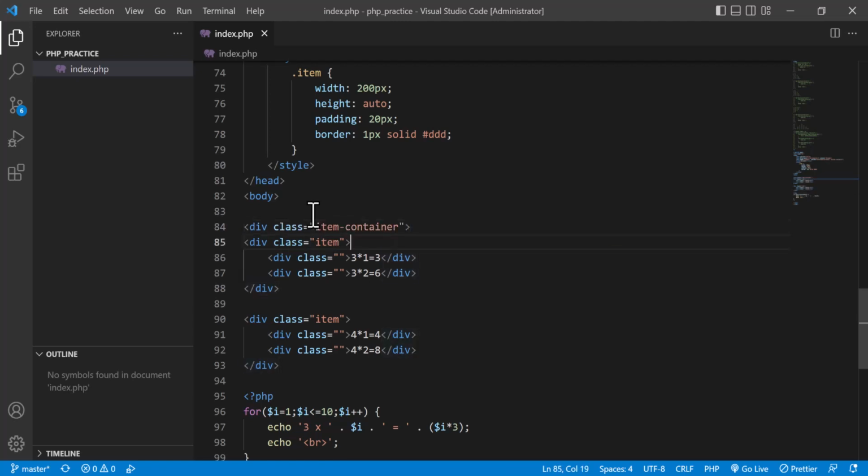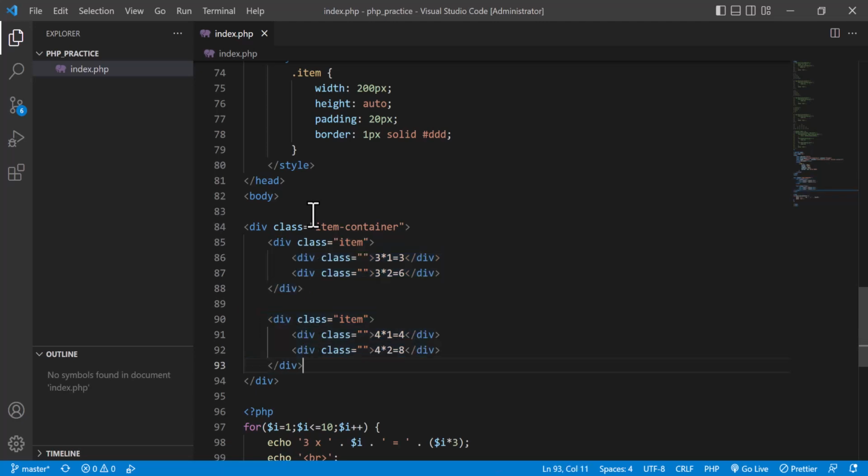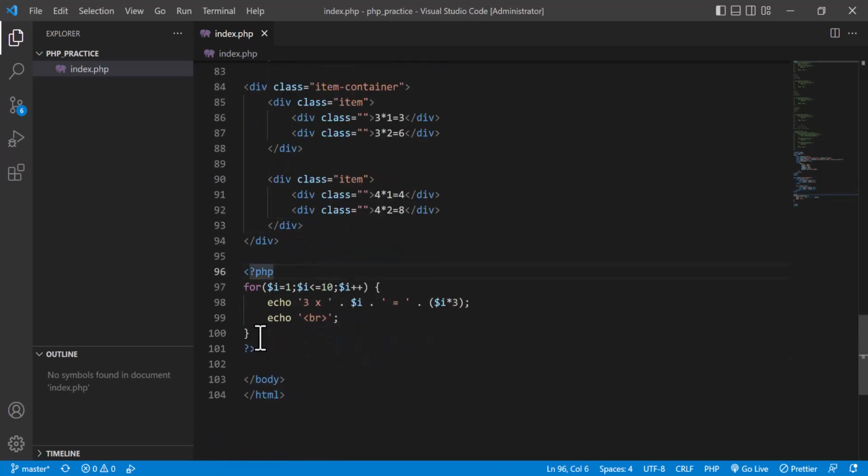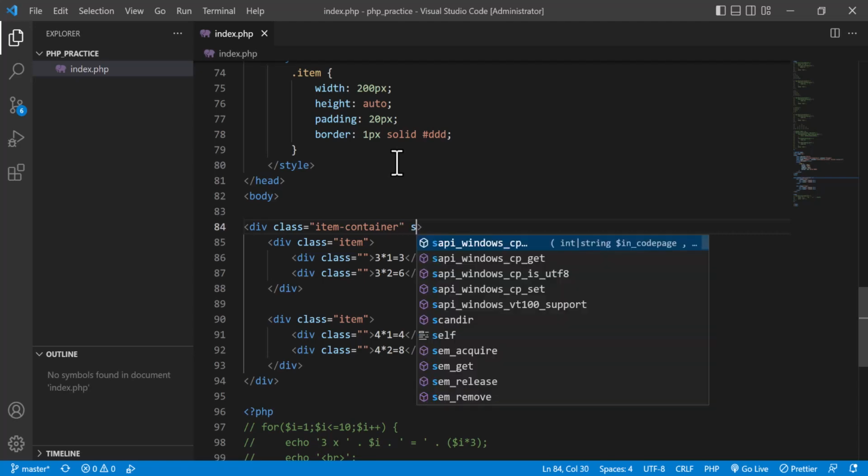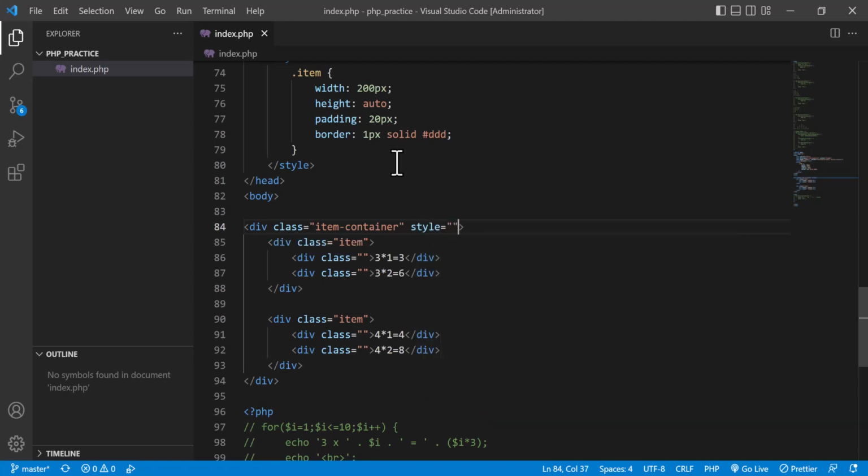So into the item container I put these items like this. So in the item container, here I can call style, display flex.